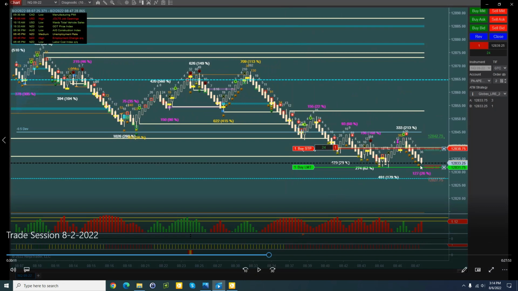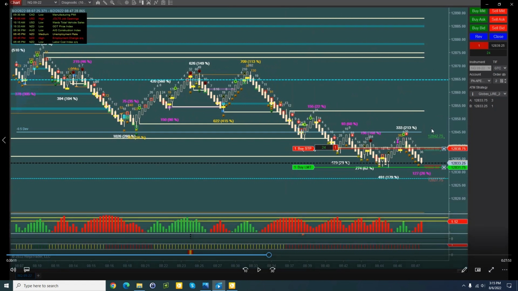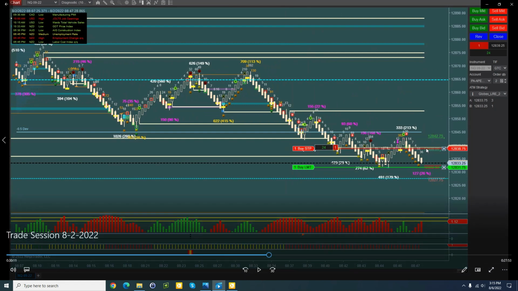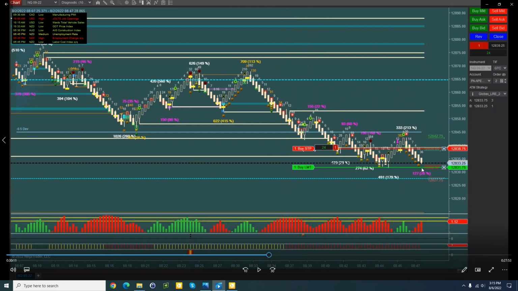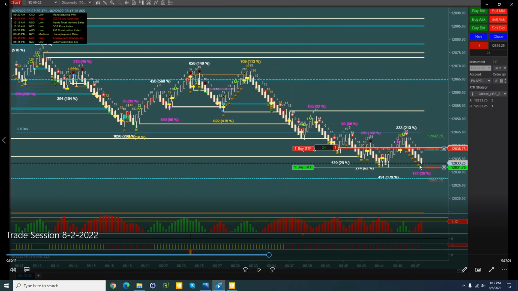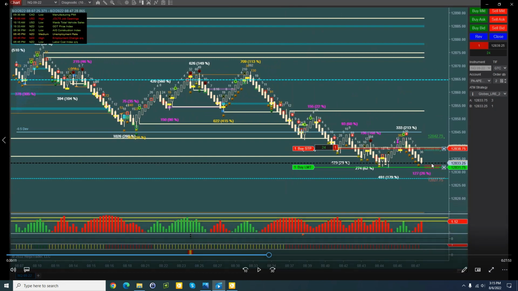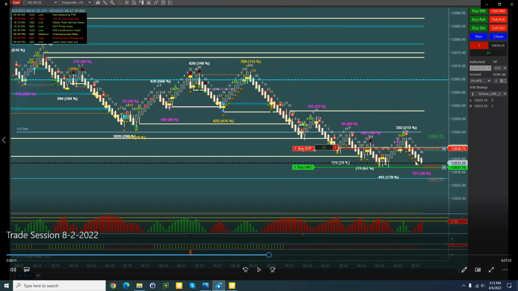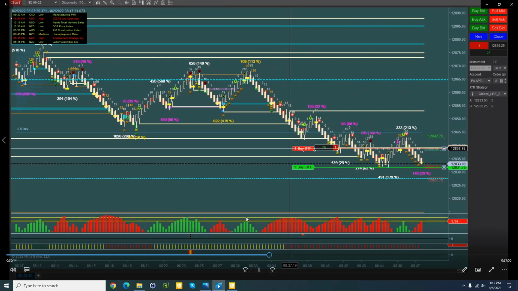Now I'm up 24 ticks. See how close I am to my target? I don't want this to turn around, come back up, and give me a loss, right? So I'm at break even, basically. And at this point, if it comes out and knocks me out at even, okay, next trade, whatever. If it hits my target, beautiful. Now, if it comes down to my target, like right in this area, and is a tick away, 2 ticks away, and it just really can't hit it, and it's starting to oscillate and chop in here and struggles really bad, I'm just going to hit the close button and lock in whatever I can get. It's kind of how I manage my trades.